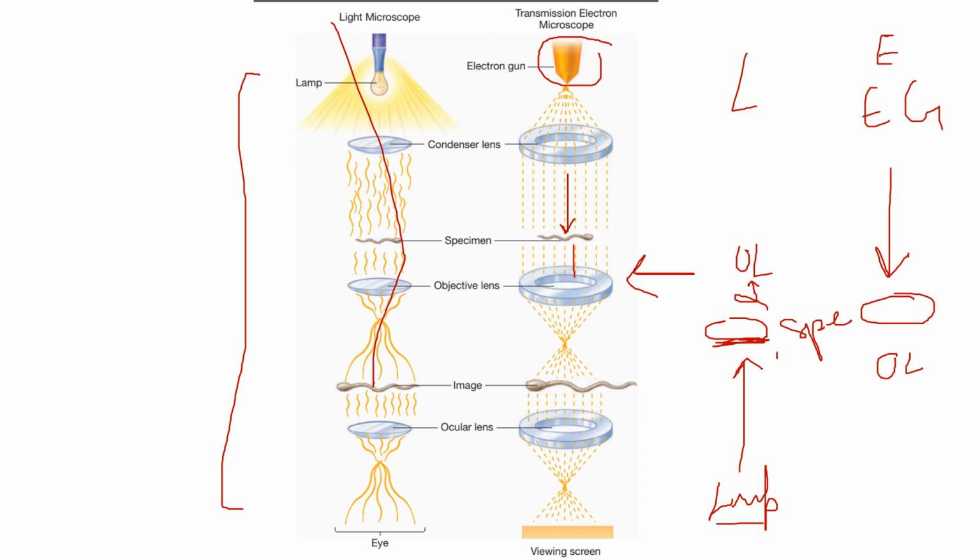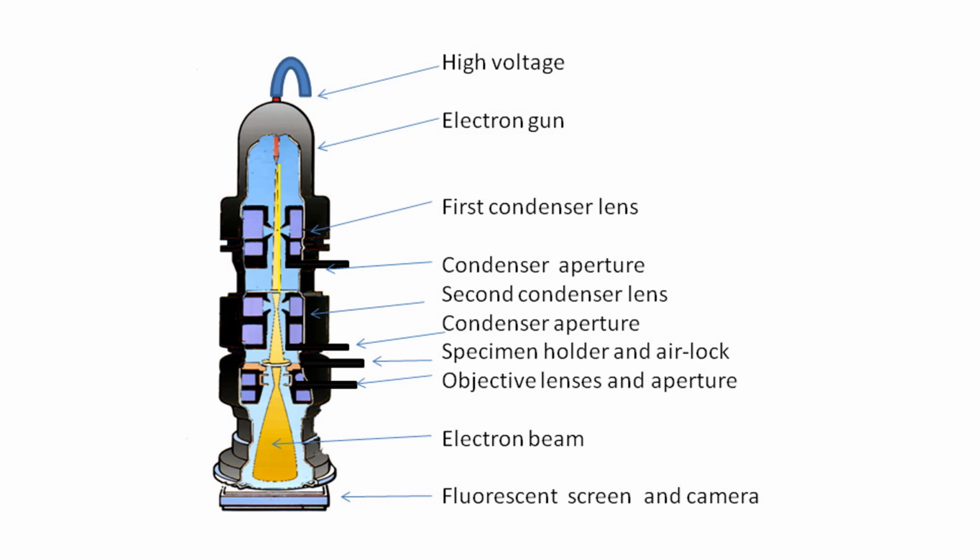Finally, we are having the image on the fluorescent screen. We can either have ocular lenses or we can have photographic films or the laptop screen. This is the last image because I really want this to be clear in your mind. That's why I'm using so many images. I'm sorry if it's getting repetitive.